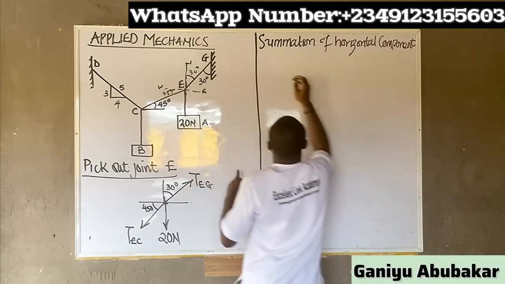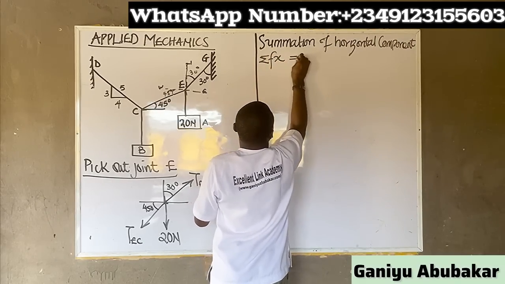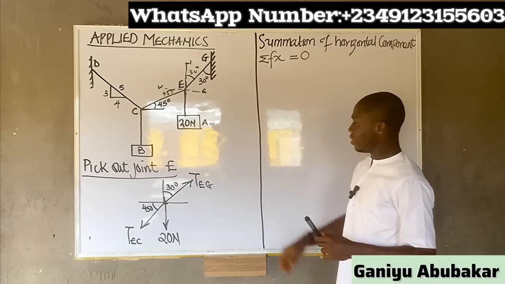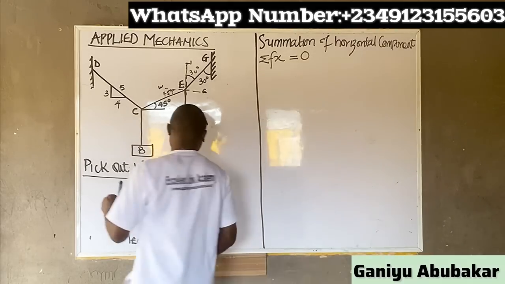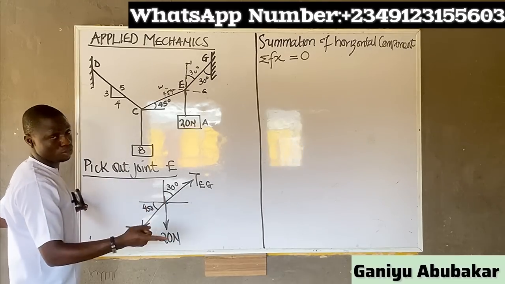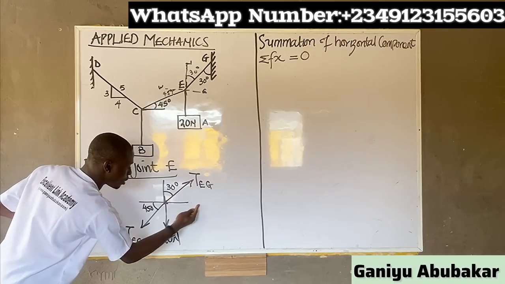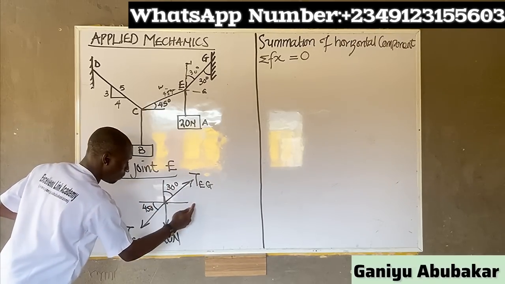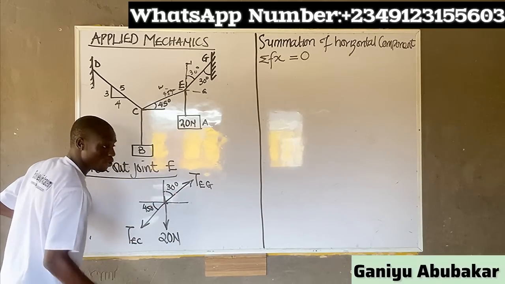All right, that is summation Fx equals 0. Now let's get summation of x. If I resolve applying vectors in 2D resolution, if I resolve TEG to the horizontal, observe please, I'm doing horizontal. If I resolve this to the horizontal, because the angle is not to the horizontal, it's not cos, becomes sine.